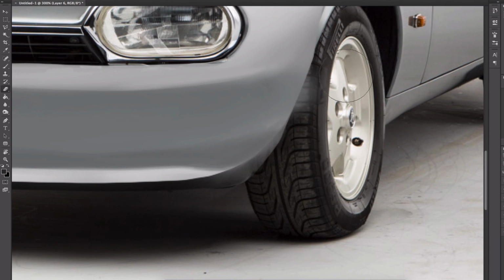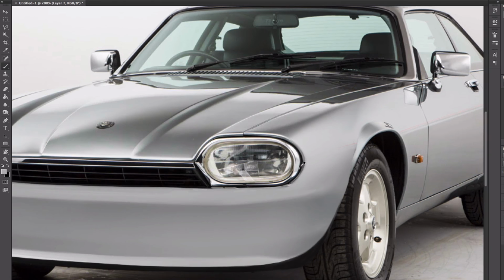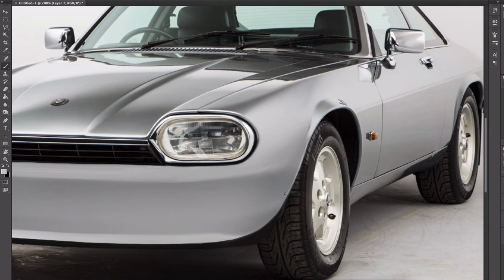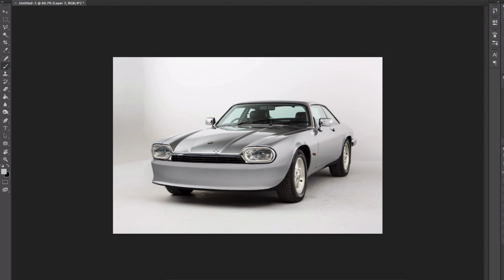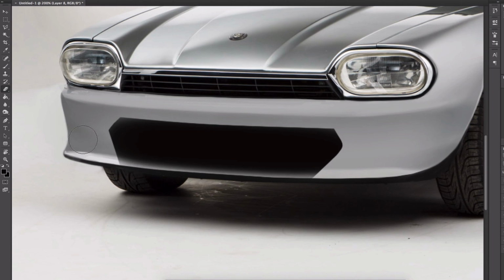I'm gonna treat this redesign as if, think of it as a final facelift after the last facelift of the XJS. What kind of design trends were happening in the mid to late 90s? To me, I know that the bumpers were slowly disappearing and becoming more integrated in the design. The chrome trim on certain parts were disappearing, and you also had the front of the car being closer to the ground. You also have the lights, such as the indicators and the headlights, being more integrated in the body of the car itself.